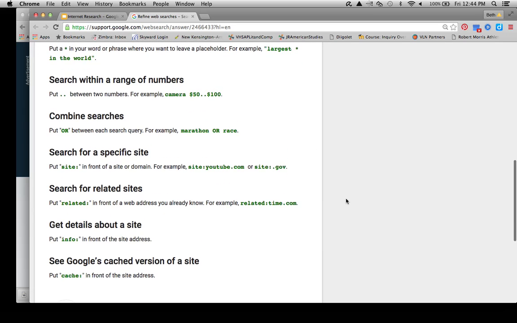And then related. This one I thought was very interesting and very beneficial to me because I like to get those suggestions, like Spotify and Pandora that give you songs that are similar to something you like, to broaden your horizons. This might be interesting for related. If I have a particular website that I like to use or reference a lot, if I type this in, it might help me to find things that are similar.